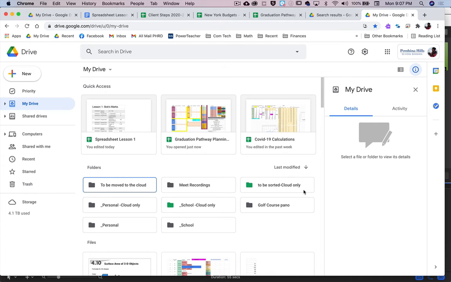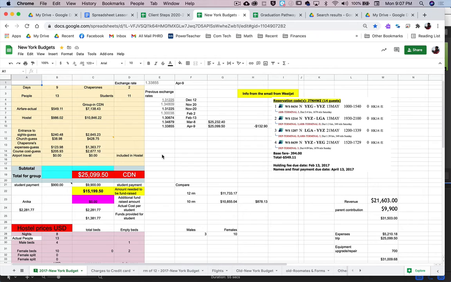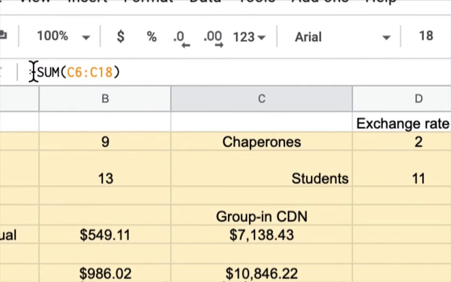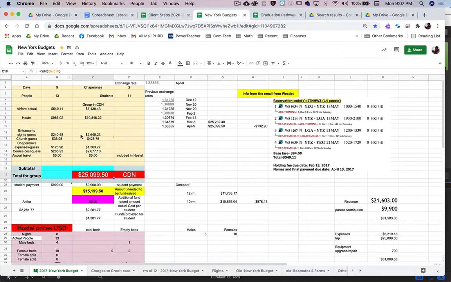Spreadsheets can be used for all sorts of things. First of all, what you'll see is they're used for money and adding up a whole lot of different columns of money. Here's my New York budget right here. You'll see I've got all the different things that we pay for in New York, chaperones and airfare and everything like that. And you'll see that I have these columns that are down here. Columns of different payments we have to make and how much stuff costs. And you see right here I have a sum, a formula that takes all of the things in this column and adds them all up.